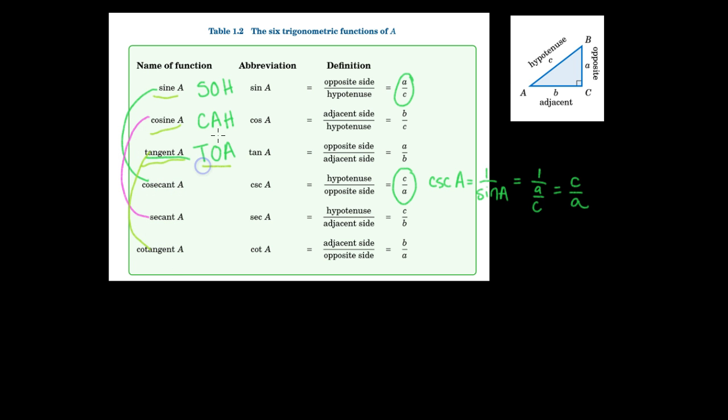And use SOHCAHTOA. I still use that to this day. It helps me tremendously. And here is the reciprocal relationship with cosecant equals 1 over sine, secant 1 over cosine, cotangent 1 over tangent, and so on. I don't know if this helps, but cosecant, a C and an S, these guys are opposites. Students often mistake and think that sine A goes with secant, but it doesn't. Notice that secant corresponds to cosine. It's easy to remember cotangent and tangent.